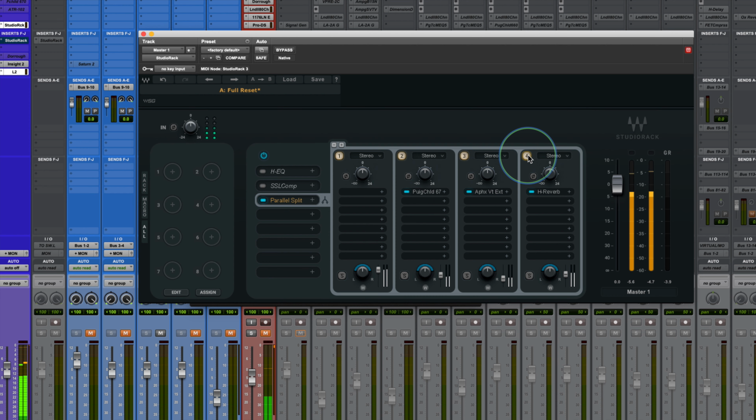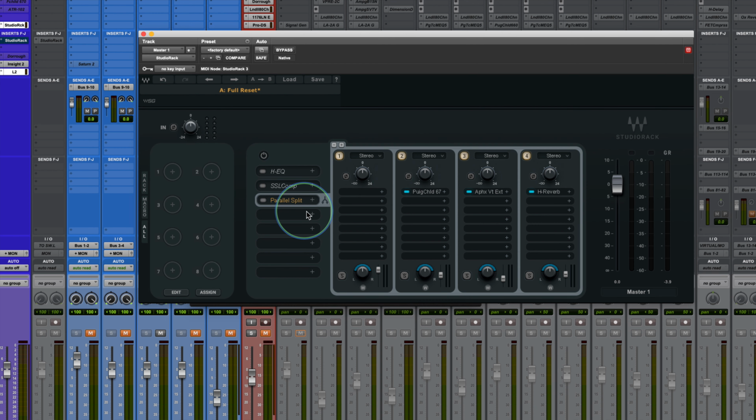Right, and so I'm just running this in, and I can run delays, I can run all kinds of stuff. Now, I can't automate the feeds going into any of these things, but I can automate the levels of them. I can automate any of the parameters of them and still have a clean, unaffected mix running in with the parallel. So that's one way to run this.